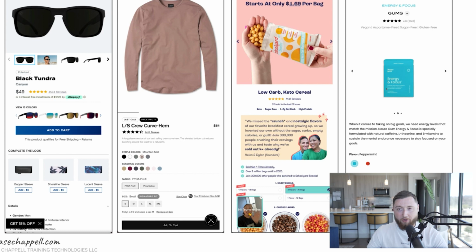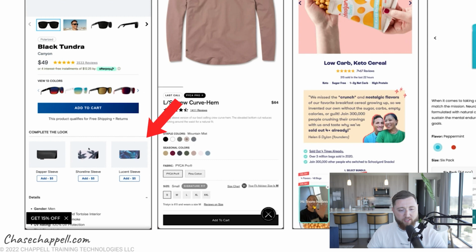And then as we continue to look down, we're not going to cover each individual item here, but you'll start to see what's commonly run throughout each of these. You have the reviews on all of them. You start to notice the add to cart buttons are actually full color. Lots of you don't use full color add to carts, and it is a big game changer because it makes it more visual. It gives a good pop, and it allows people to click on it and increase your overall site conversion rate.